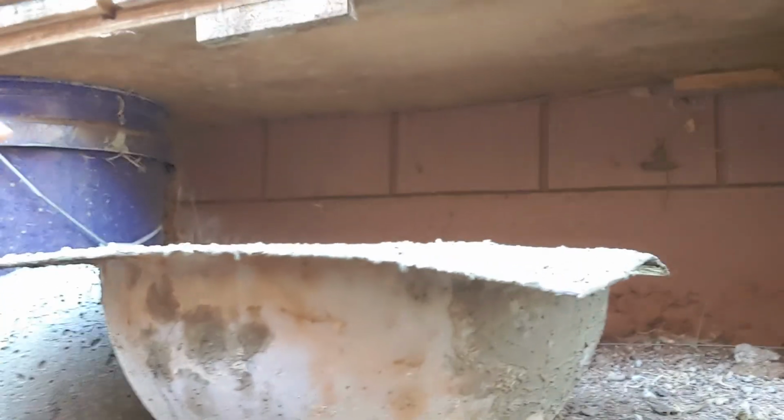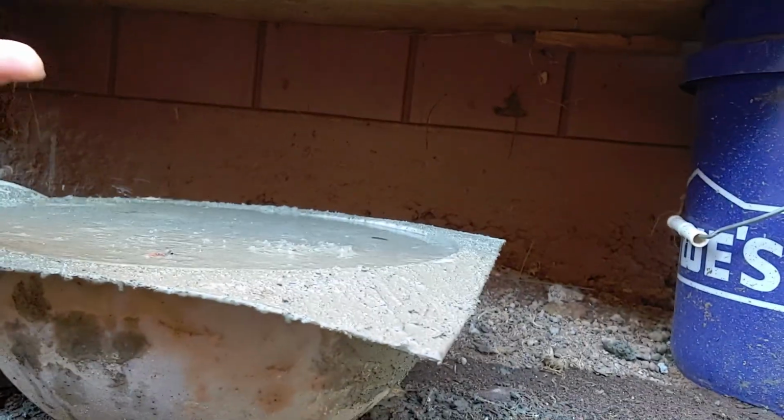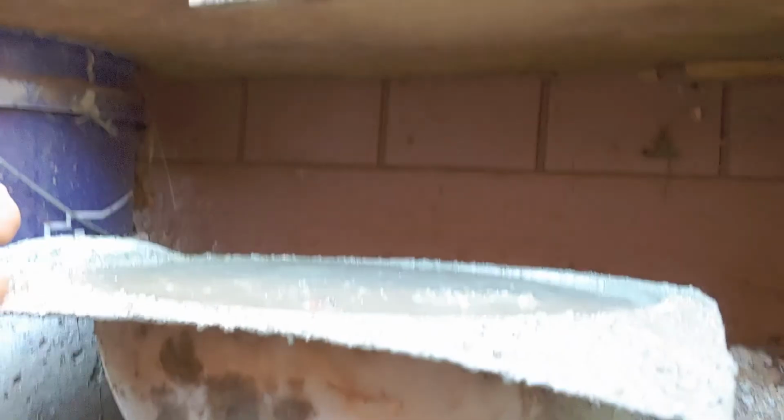But yeah, I noticed that with this one right here, I don't want to touch it because it has a lot of oil and it's disgusting. I just washed my hands. I got as much of it out as I could, but there's still some in there. So yeah, it would be easier that way.